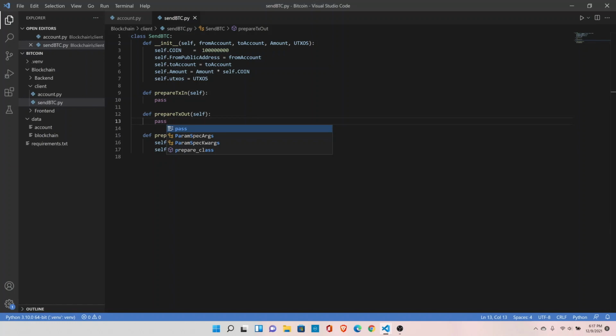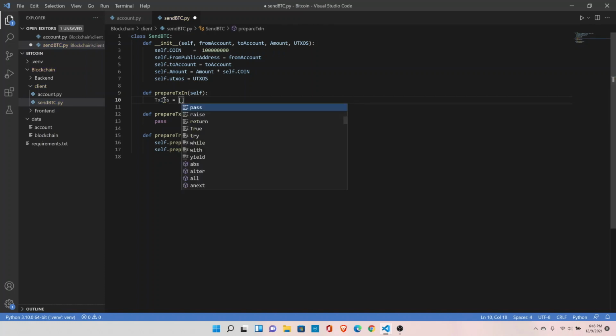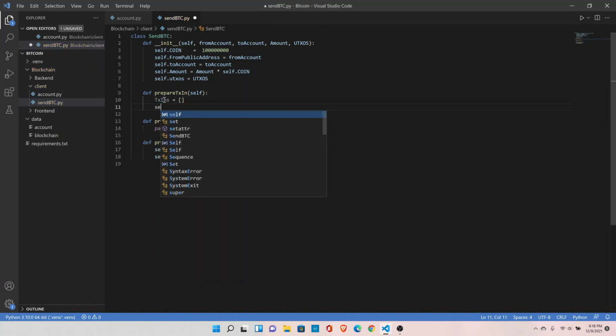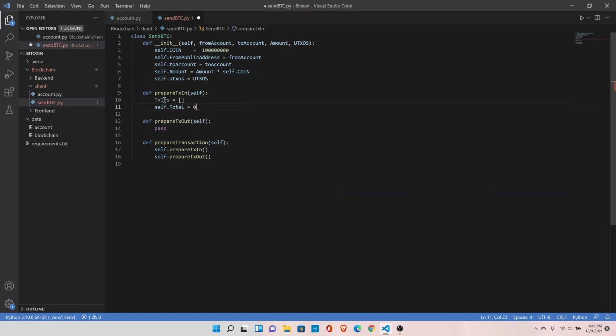So first, let's start with the transaction input. So for transaction input, first we need to define the list, empty list, txins, and then self dot total equals to 0.